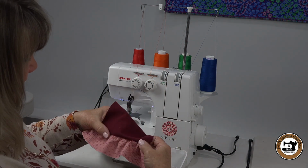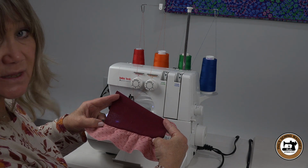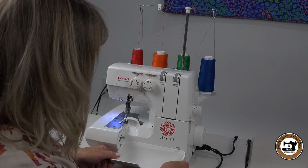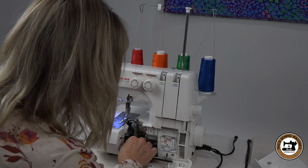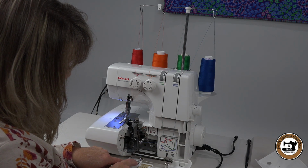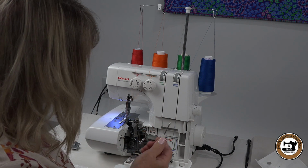There we go. We've attached our ruffle to a flat piece of fabric using the gathering foot. Now we're going to set up the Baby Lock Vibrant for the 3-thread wide. I'm going to remove my tray, just lift, open my door, and there's an accessory tray that holds the extra needles, the little brush, and the little tool to remove your needles.